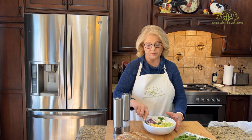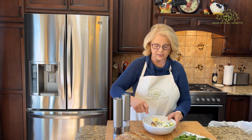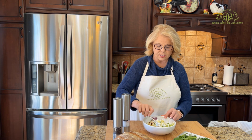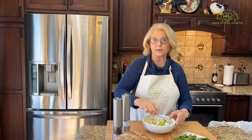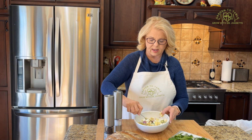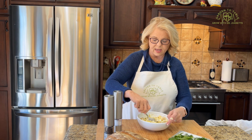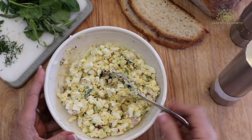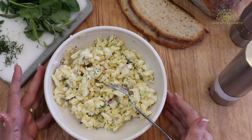So next we're going to mix up our egg salad. I just gently fold it together. I don't like to mash it all together. I like to be able to see the white chunks or the white pieces of egg within the egg salad, and also the red onions, the nice herbs, and the celery. So there we have our easy egg salad all ready to go in a sandwich.